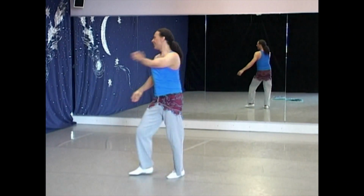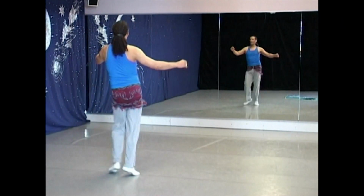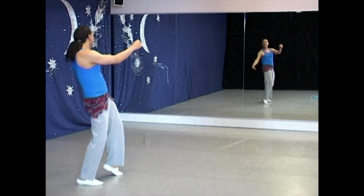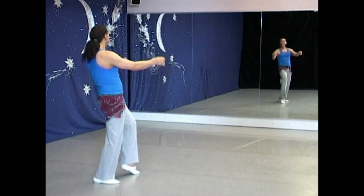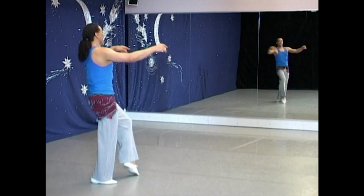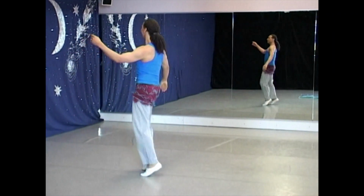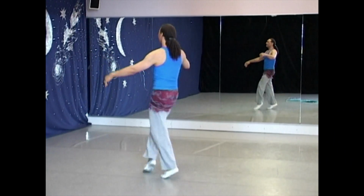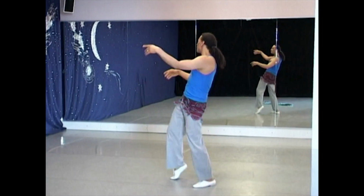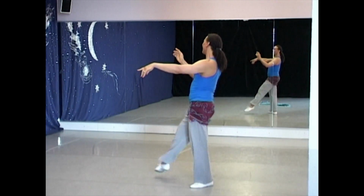And then cross the right foot, step to the side on the left, and then one, two, three, and one, two, three, one, two, three, and then the left hip drop, one, and two, and three, and the fourth time swing the body to the back, and cross, left foot, and triple step going back. And then the right hip drop. Right arm down. Left arm down. Right arm down. Left arm down.